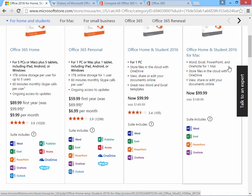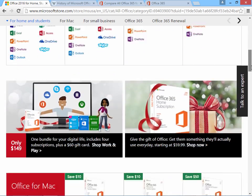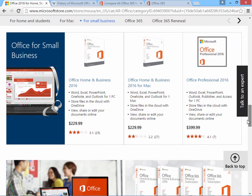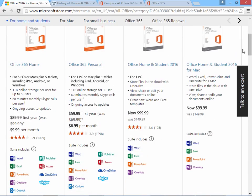The confusion comes in when people think that Office, currently Office 2016, which is available for both PCs and Macs, is the same as Office 365. It isn't. Office 2016 is the suite of applications that have been evolving for 25 years. Office 365 is a subscription solution that allows you to purchase server solutions like Exchange Online, SharePoint Online, and so on, and/or Office applications for end users.